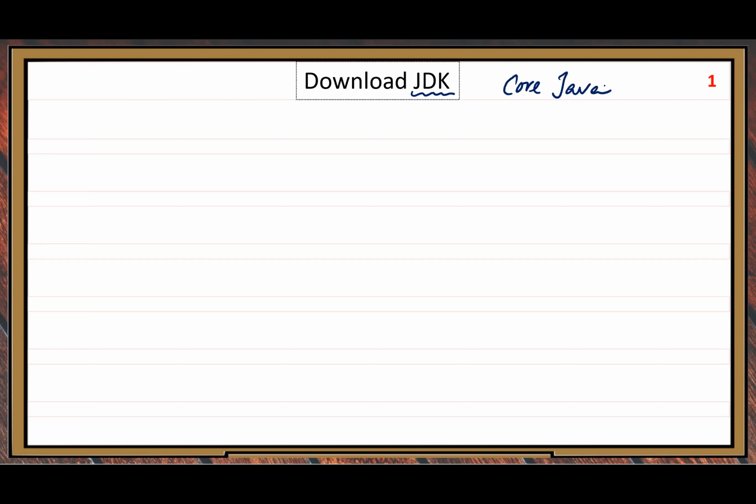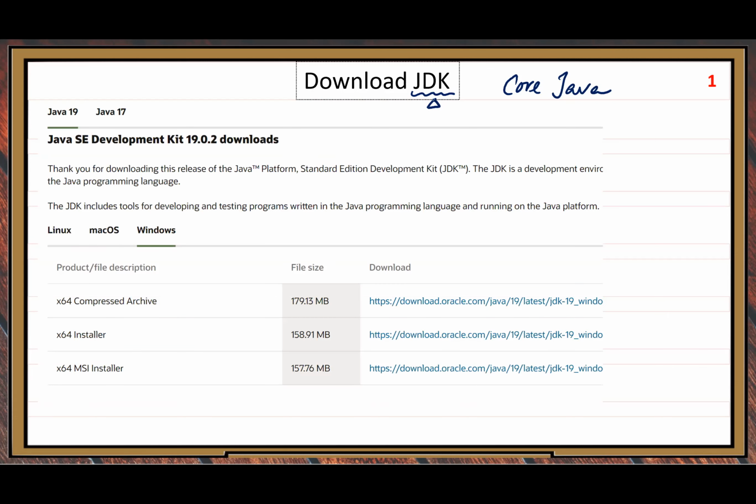Let me quickly describe the procedure. First, when you bring up the search engine, you just type JDK and search. Most likely, the first item in your search results should be the one.